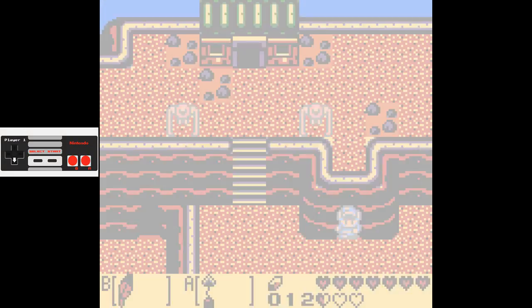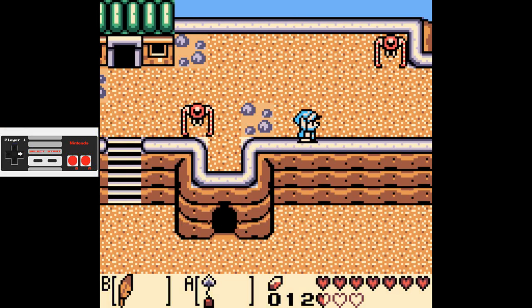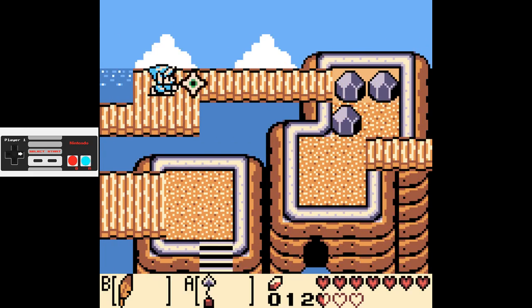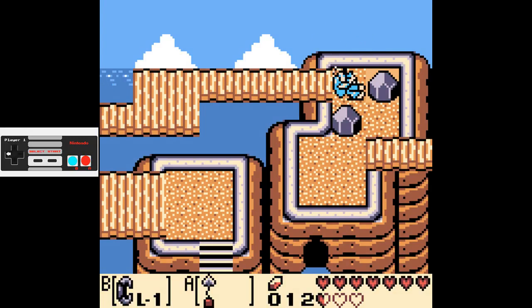And don't change equips right now. It's actually more efficient not to in 100%, because we are going to need both the feather and the hookshot. Feather to jump over that pit, hookshot to get over this one. Here we want to switch to bracelet and hookshot.